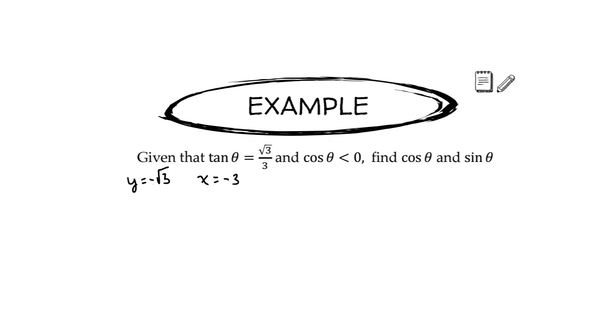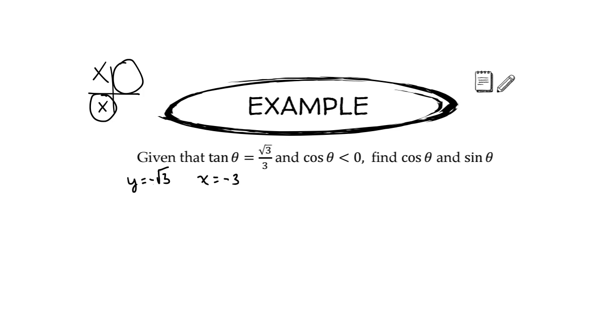One way to avoid this kind of difficulty in the beginning is I see that tangent is a positive value, so I know I'm in either this quadrant or this quadrant, and I know that cosine is a negative value, and thus I'm either here or here. And now I can say right away, before I get any further in the problem, that I'm in quadrant 3. And in quadrant 3, y's are negative, and so are x's. Right? And now I can proceed with the problem as I normally would.